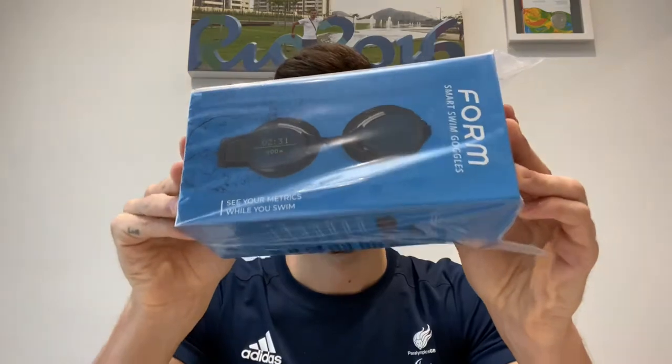These goggles literally tell you key information about your swim. And for me, I think that's perfect. Not just for me, but for loads of other swimmers around the country and around the world that will go to a public swim session and they want to know more data. So these goggles really are perfect. So let's unbox these beauties.